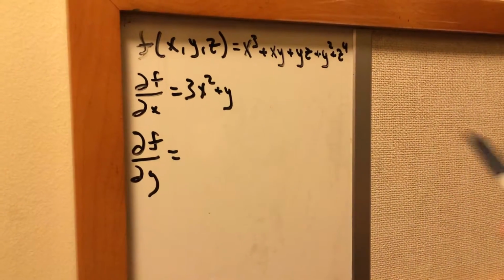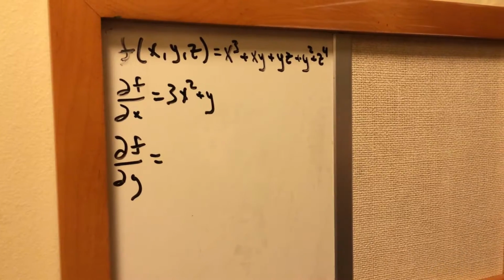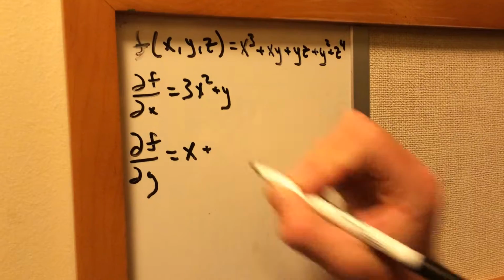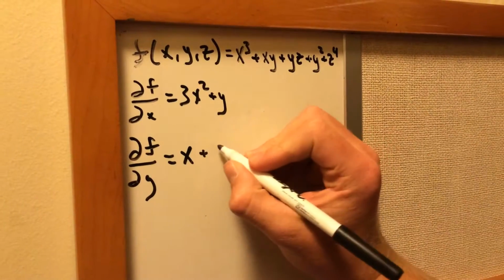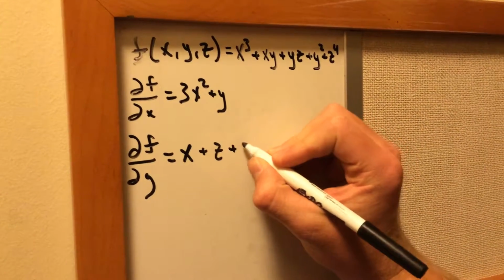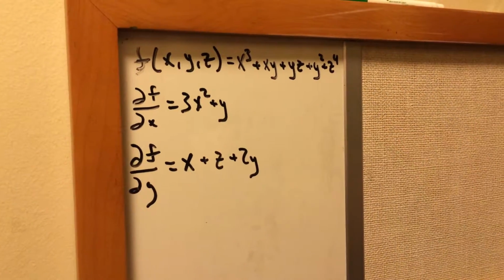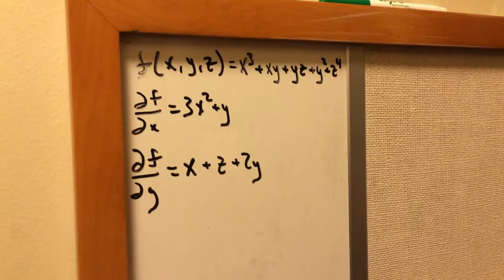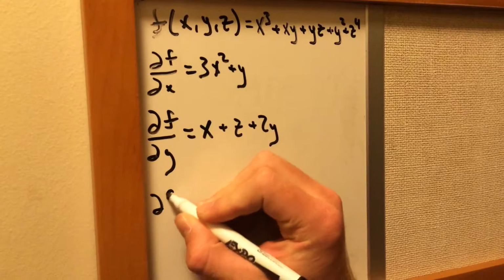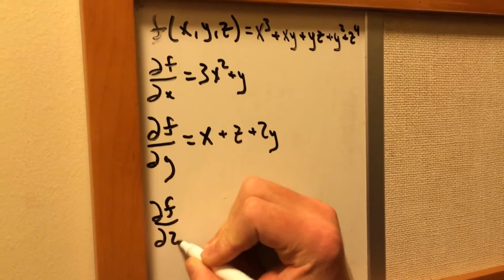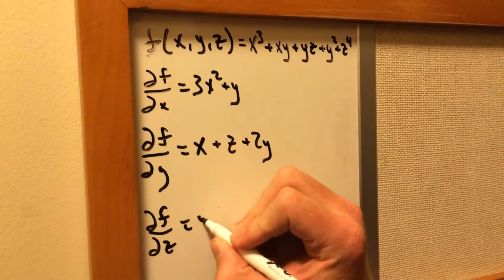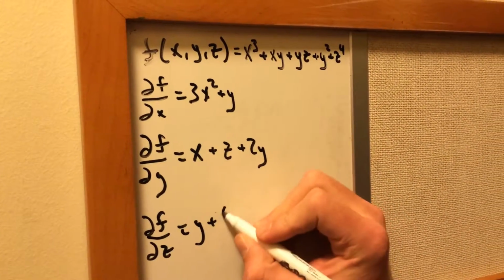And then we're going to take the partial derivative of f with respect to y. We're going to look at the terms of y. So we have the second term here. X is treated as a constant, so we're going to have x plus, and it's the same thing here. Z is going to be treated as a constant, so we're going to have x plus z. And here we're going to use the power rule to get 2y. And there's no y in the final term, so that's the derivative with respect to y. And then the derivative of f with respect to z is going to be the same process. So we're going to get y plus 4z cubed.